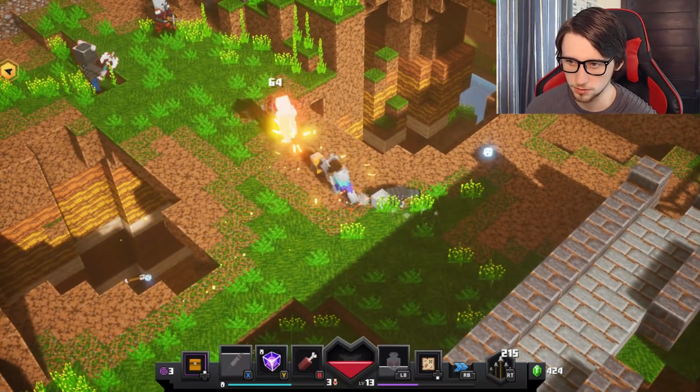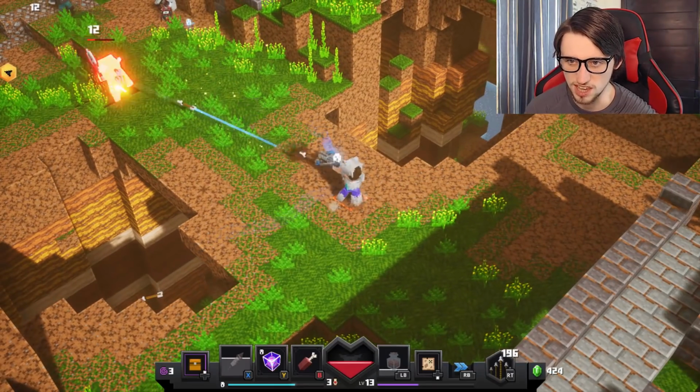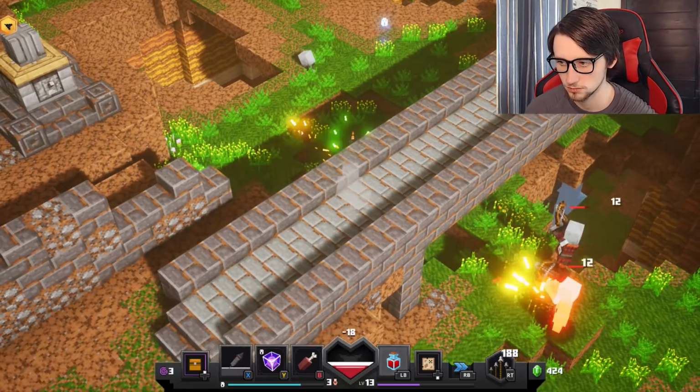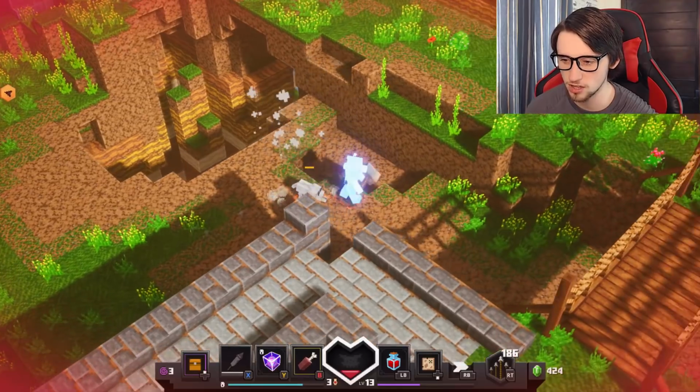Is it off the map? Kill this guy first, because he has ranged attacks. Not bad. Oh, shit, I'm dying. No! Eisenhower? Schwanz!